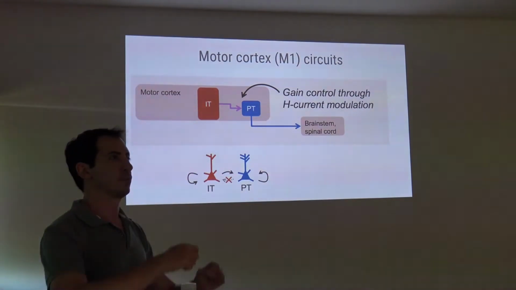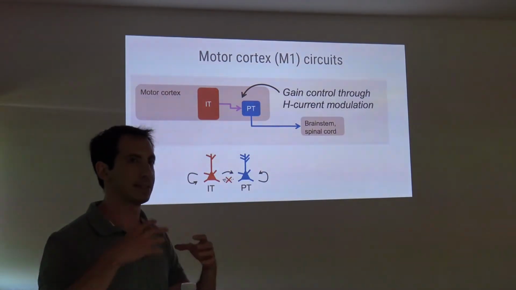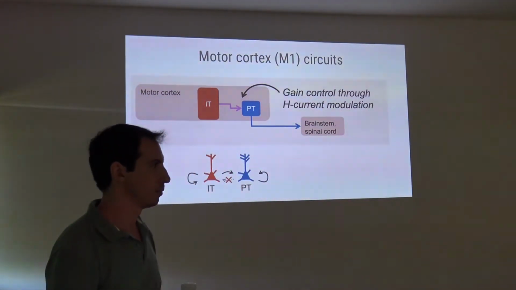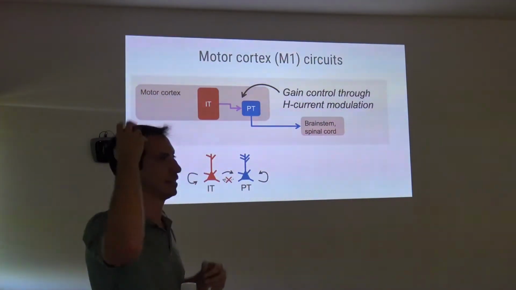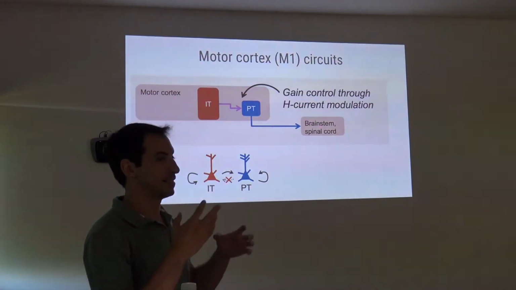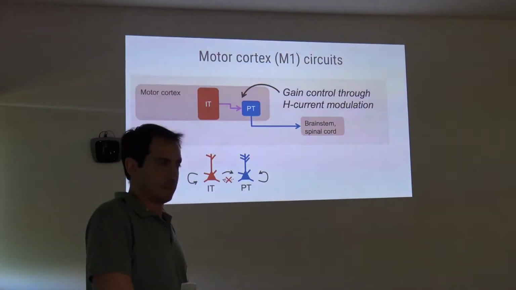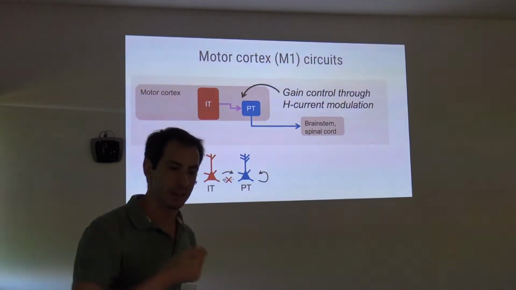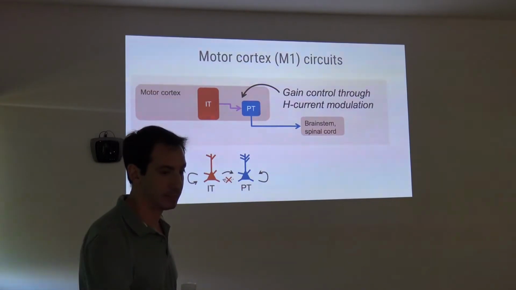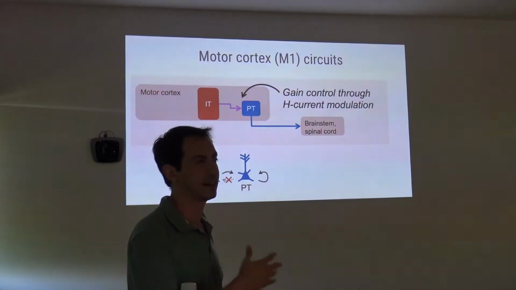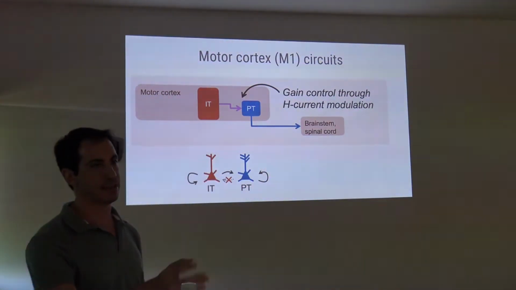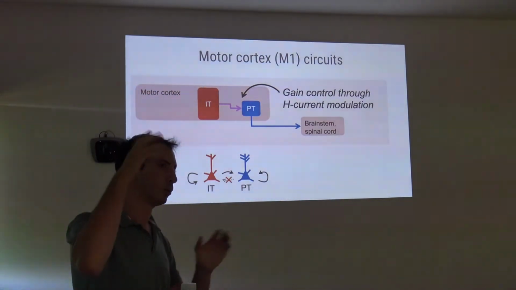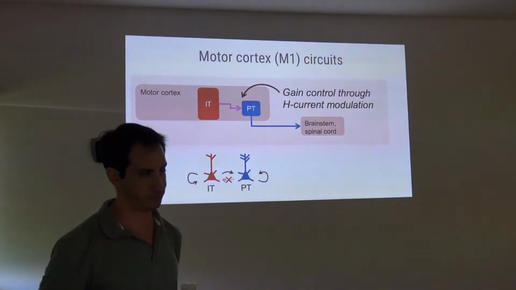So it's a way of changing from a state of imagining or planning what you want to do. So if I want to start walking now, first I have to think about it. There's a stage of planning, and at that stage I'm not really moving. My muscles are still, but I'm still planning what I'm going to do. And then when I actually decide to make the movement, then I activate these PT cells and I start moving, so my muscles get activated. So this HCN current is one of the hypothesized mechanisms to change from motor planning to motor execution.